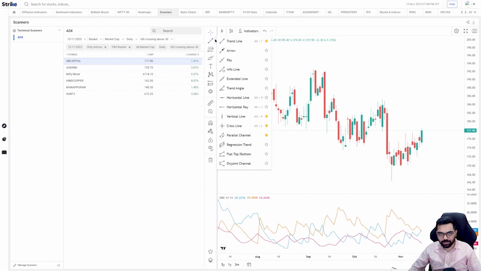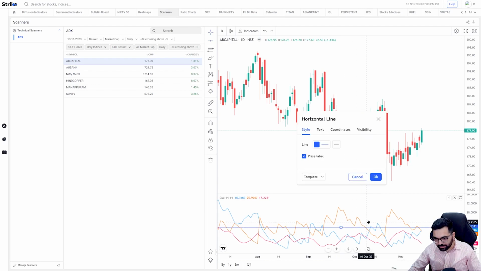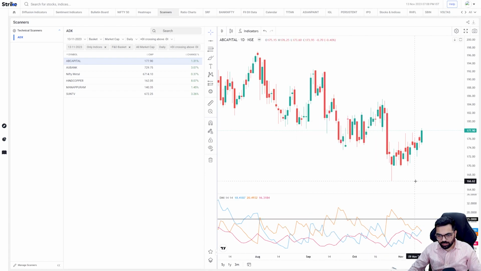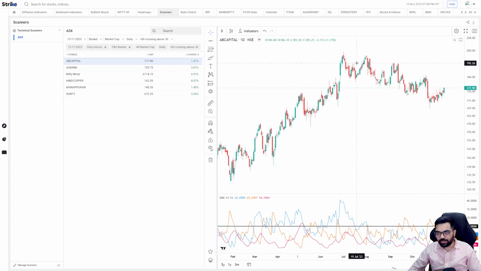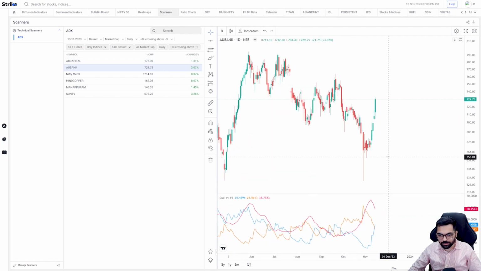But at the same time, if I look at the raw ADX value, then it is at 14 and it has been consistently below 25. So we'll draw a 25 line here. All this while ADX has been consistently below 25, and you can see the trend has been very zigzag in nature, a very lethargic kind of trend, which is harder to trade. So this is how you can find good stocks based on crossovers and also based on ADX value.